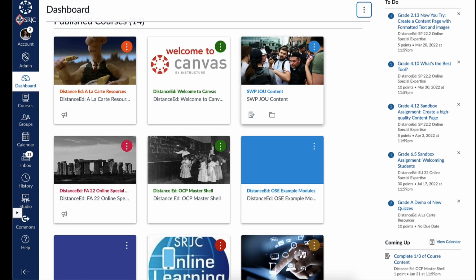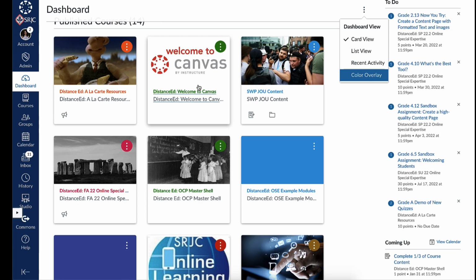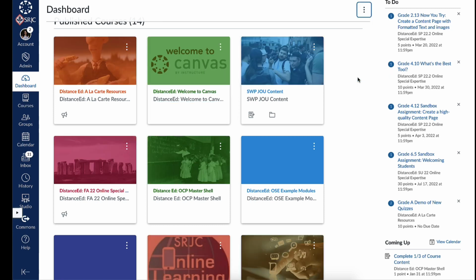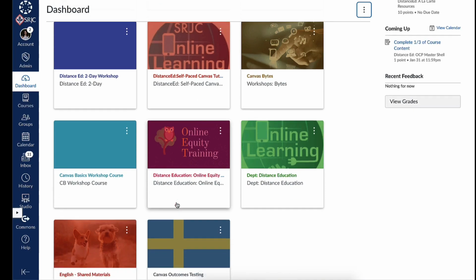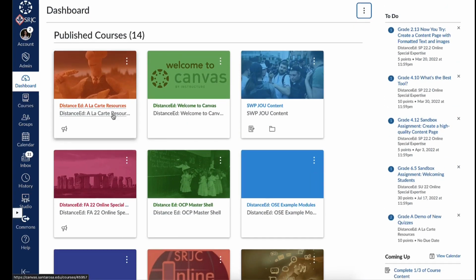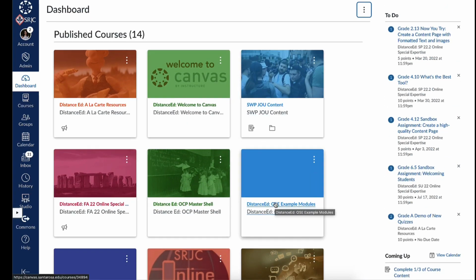Finally, one last thing about the cards is color overlay. Now, you can see right now, I can see the images clearly, but they do have a color assigned. So this Welcome to Canvas course is assigned the green color. If I chose color overlay, it will put a green sort of opacity mask over the image. And then I can have sort of this look. And again, it's just a look. It's up to you whether or not you like that. But I have put this look over now with the color overlay. So those are all of the things you can do with cards and how you can organize your courses.